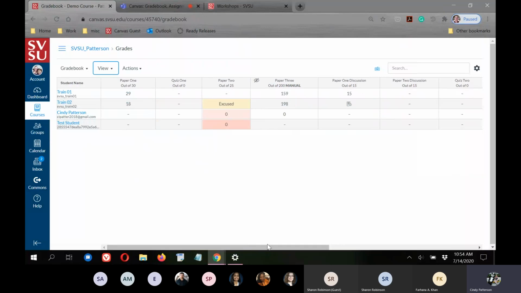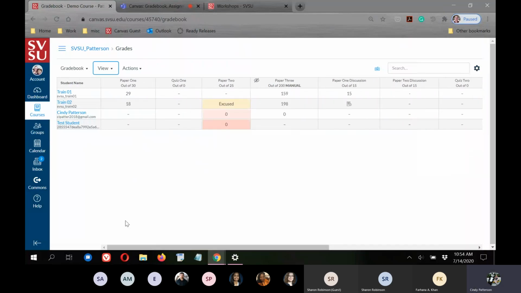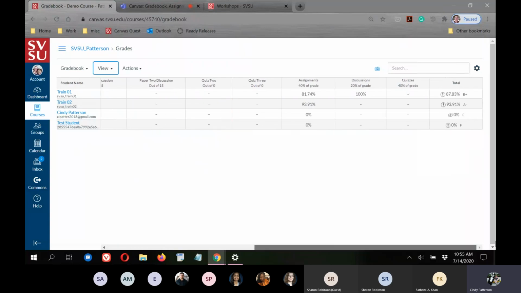Now, one of the really nice things about this comes with the total column. We see the total column is all the way to the right, and our student names are all the way to the left. This becomes a problem when instructors are doing their grading at the end of the semester. So I want to enter my final grades in for the registrar, and I'm trying to follow columns across and see, okay, which is this. So, you know, the more students you have, the harder it is to follow the line across.